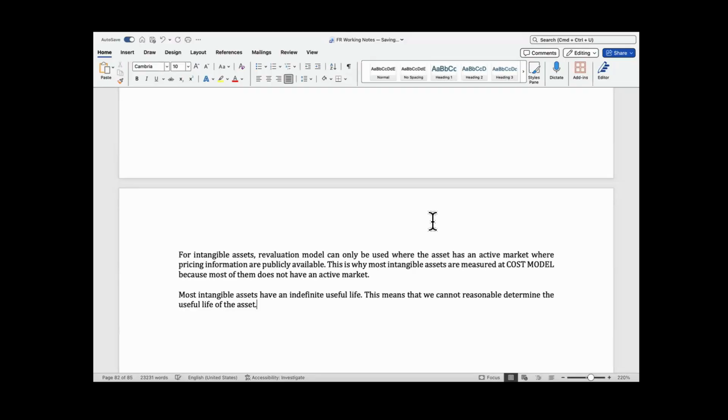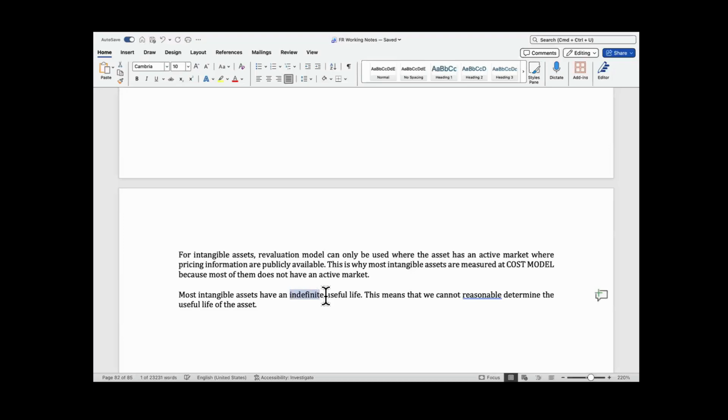Not that it will not end. We know it will end one day, but we don't know when. Just like you have an app, or a website, or a brand name. It will end, but when? We don't know when the company will misbehave, everybody will hate the company, and all the names they think they have are gone overnight. So that's what we mean by indefinite.